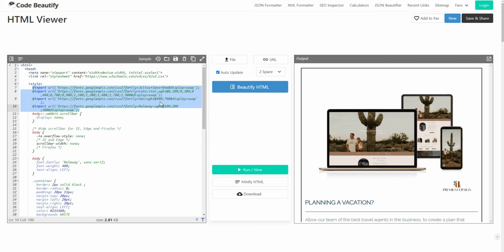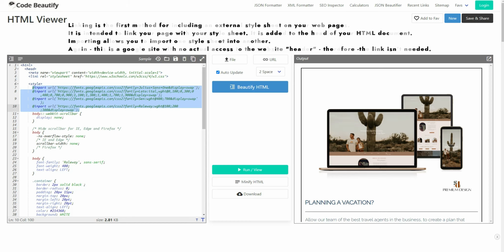I have 4 fonts listed because typically I use these 4 fonts interchangeably in this design that I've been working on, and instead of me removing it and going back and forth to adding it back in, I just decided to leave them in here to make it super easy for me to make changes to. When you're doing the add import, it actually goes inside of the style section and not above the style section. When you're doing the link option, that generally will go above the style section.